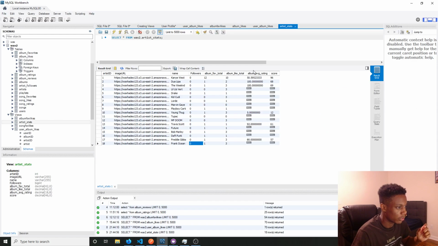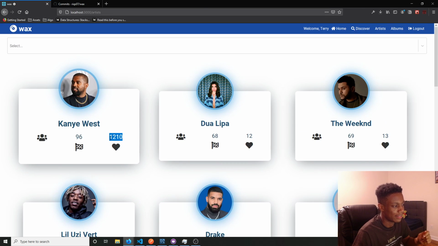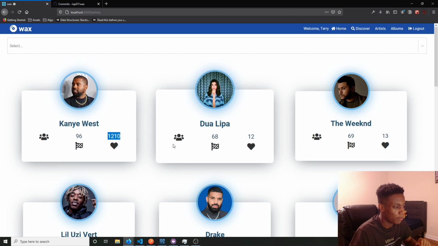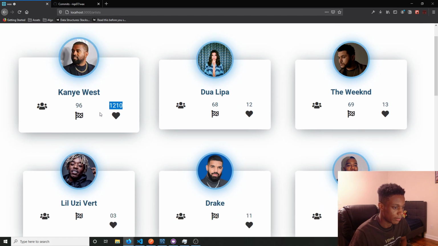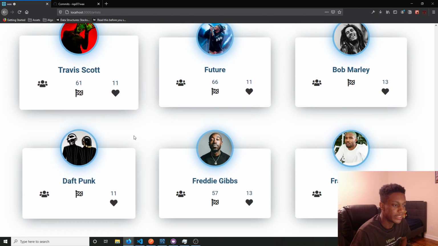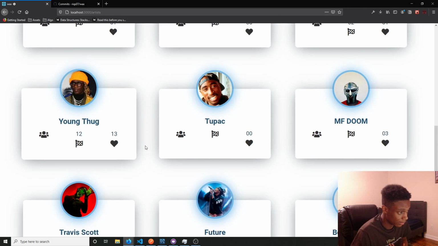So if we hop back in here really quickly, we'll see Kanye has 12 favorites and 10 likes. But right here it's 1210. That's just because right now it's concatenating, because I have it in there as a string. So I just need to have that in there as a number, and then they'll add together, and it'll show the amount of interactions they have, as well as over here will be the followers whenever I get that up and running. And then I also want an artist modal to open up when you click on it. But for now, this is a really nice looking placeholder, I think.